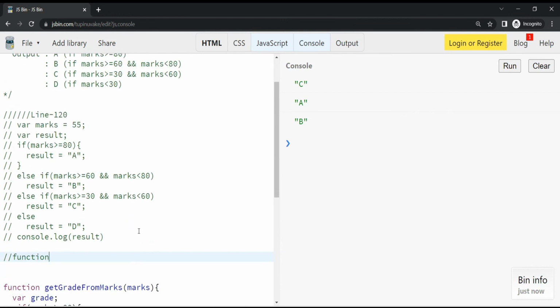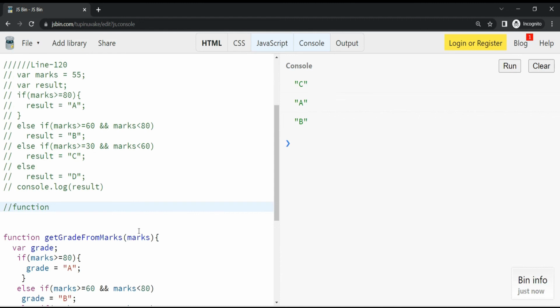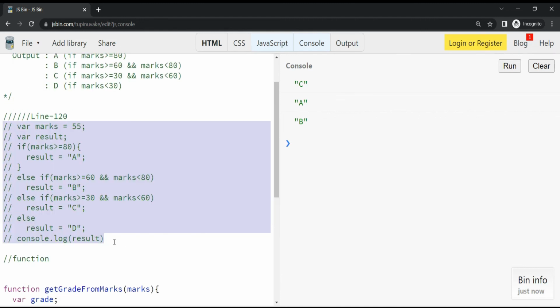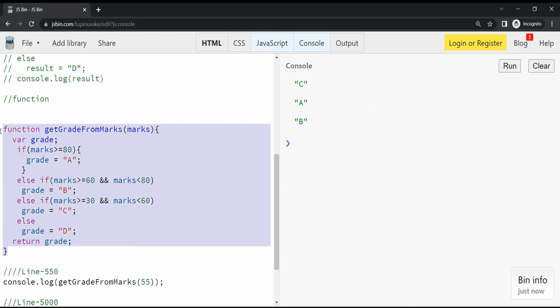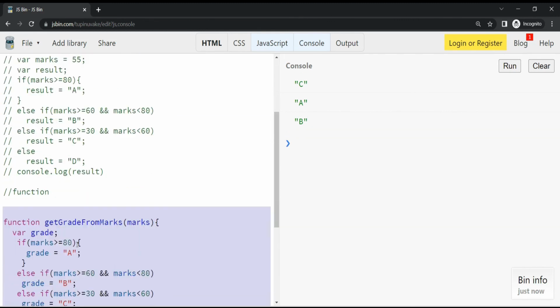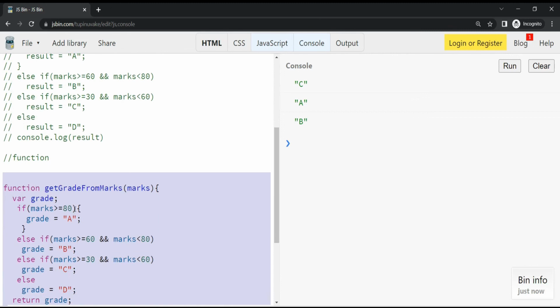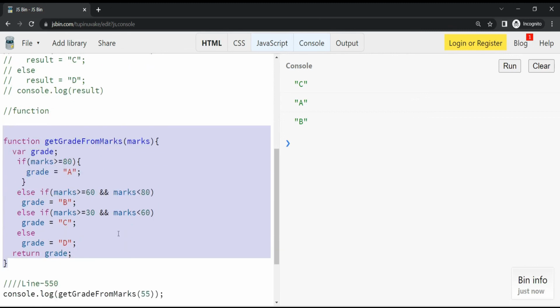What does modularity mean? Let's say you are writing 10,000 lines of code. Within that 10,000 lines of code, you may have written multiple logic. So one logic, let's say something like that, you can create a function like that, which will be taking care of that logic, and you can call that function from another file. You can put this function in another file, so that the number of lines in one file will be reduced, because now we are creating a function and calling that function from another file. So that is what is called modularity. Because of modularity, it will be very easy to maintain your code. It will be very easy to read and understand what you have written.